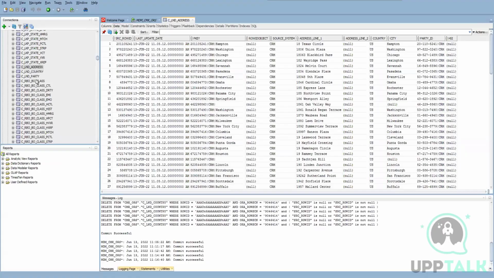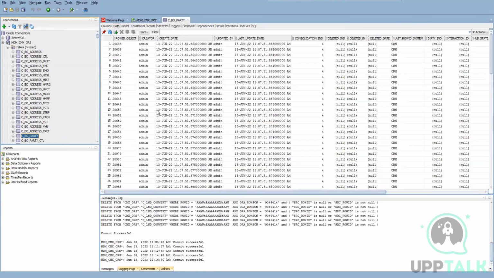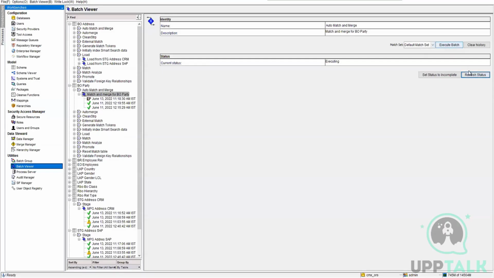So you can see over here the party table. We have around 29 something data. Let's see what happens with this. It will take some time. Yeah, so till this is actually going ahead and taking time.